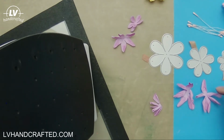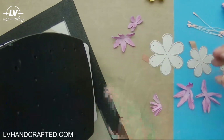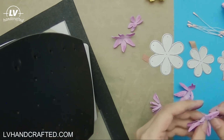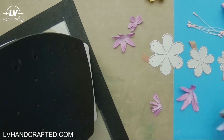You do want to do the iron and the heating. You do want to do all of this twisting right after it comes off the iron. You don't want to bulk heat up a bunch of different petals and then try to do the twisting, because it'll be a little bit more effective when it's warm. So you can even see with this one, because I took a little bit longer and I was doing them individually, it's not quite as crinkly as that one, which I did straight off the iron.